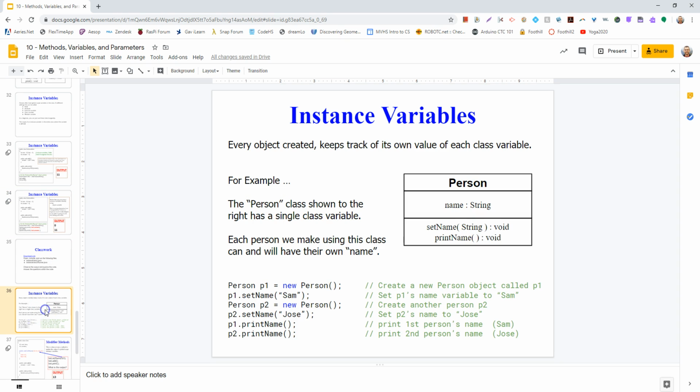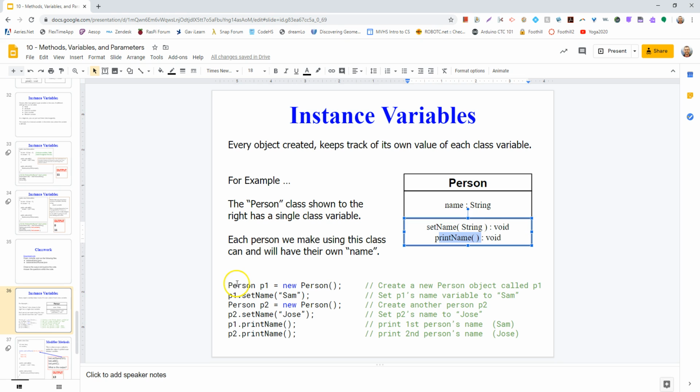And then here is where it gets to the interesting part, right? So what I was saying is every single thing could keep track of its own value. So here's a really simple person class, which all it does is have a name. So each person has a name that's a string. And then you could set that name, right? Logically, it does what you say. So you send in a string and it updates the variable to be that value. And it doesn't return anything. And then I just have a print name. So that way you have a way of checking what the name is.